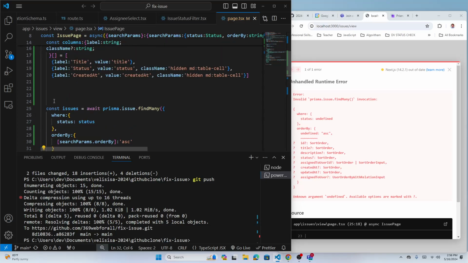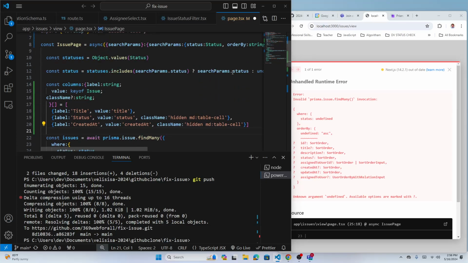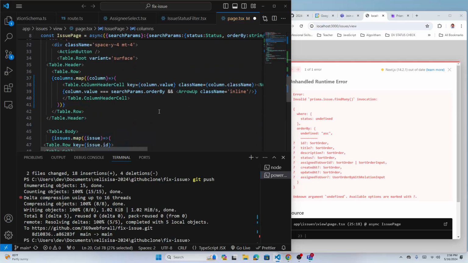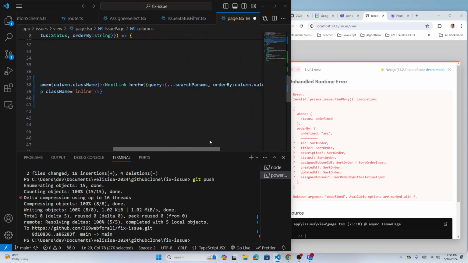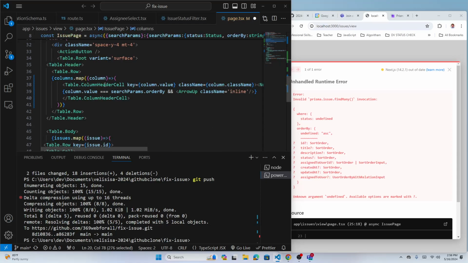So let's see, guys. Hope I didn't delete something, but this column looks okay. We have filtered that here. Search params and then order by, column dot value. Okay, fine. And that's the label. So you click on that.